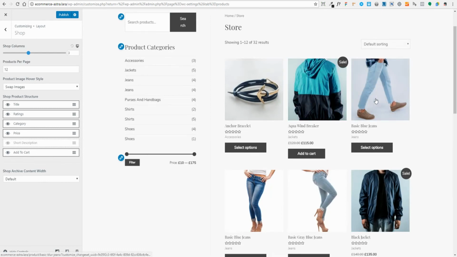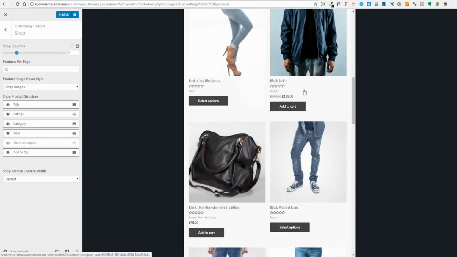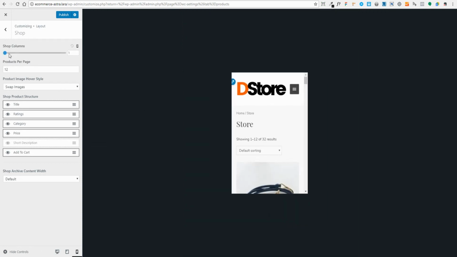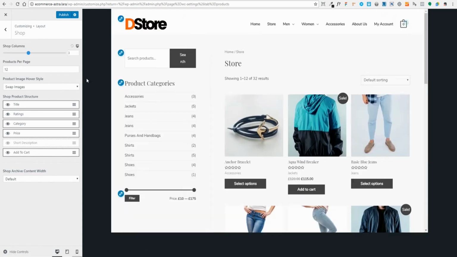Now what about on mobile and on tablet? Let's click the desktop button. Currently it's showing on desktop. Now it's showing the tablet view. There we've got 2 products. Now you can change this to whatever you want. I'm happy with 2 products on my tablet. Now I want to see mobile. I'm going to click mobile, and that is 1 product per column. Perfect, I'm happy with that. Then to return, I click that.